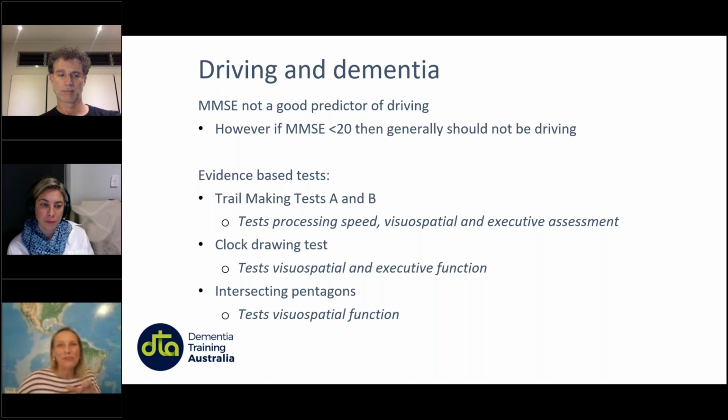It's just a modified mini trail making test, but it does give you some sense of how their visuospatial reasoning is, of their working memory, of their ability to flip between tasks, their mental flexibility, etc. Some of those executive functions. And also it provides you a baseline to continue monitoring as well.